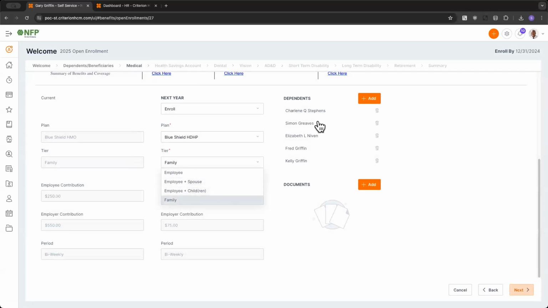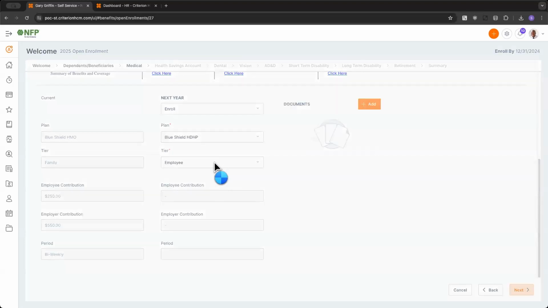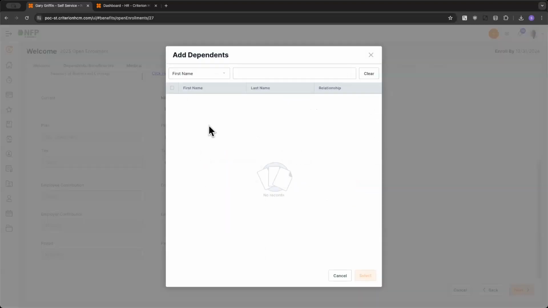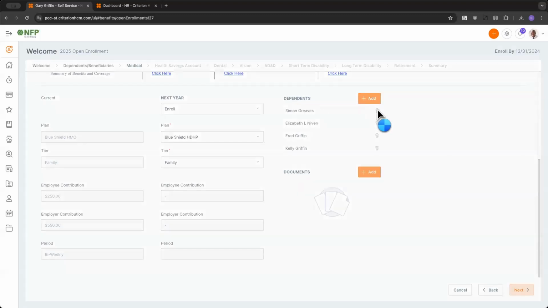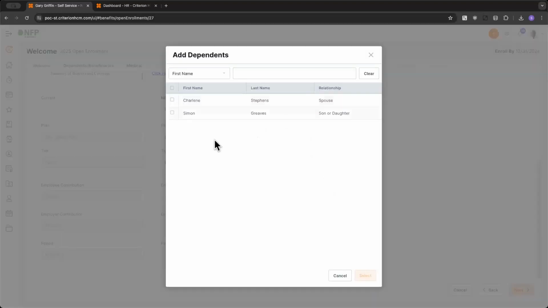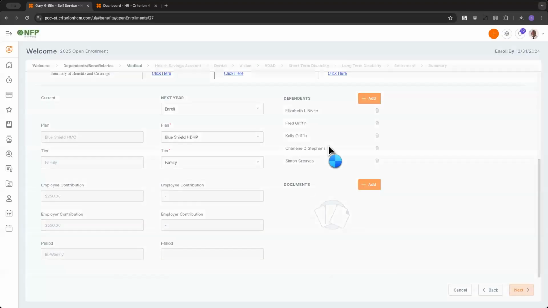Now, I've already gone through it, like I said, so it's already selected those. But if I haven't gone through it before, I would have to select the people I'm going to cover. I would just click add, and I would select one or more people that I'm going to cover here. So let me just give you an example of this. I'm not going to delete everybody, but I would click add, and I could select them all, or I could select individuals that I'm going to cover, and then it adds them into there. Okay, so that's how that would work there.